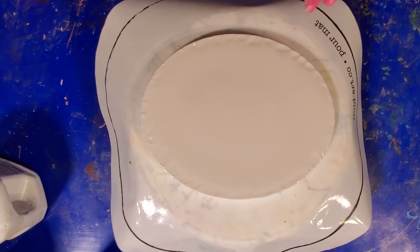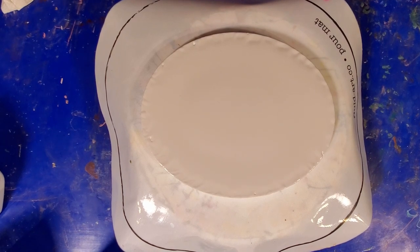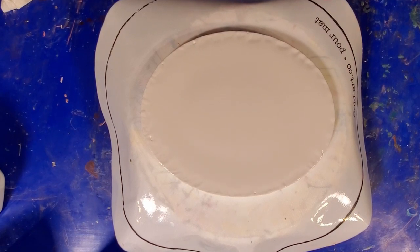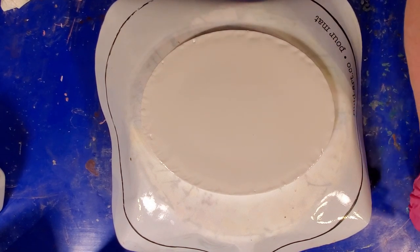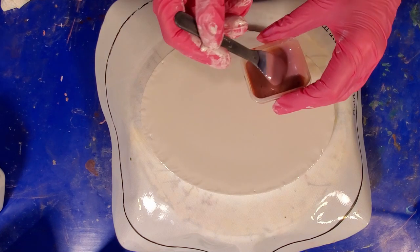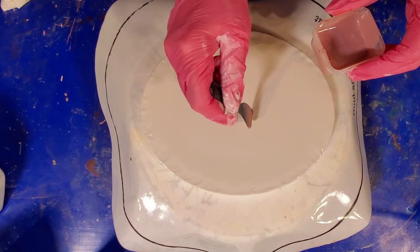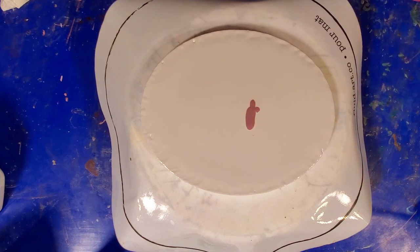Turn to help spread it a bit. Okay. Now I think initially I'm going to put some color down. Oh, I forgot. We need a cell activator. I think for this one we will use my permanent blue violet. Alright. So thinking minimal. Minimalist. Small amounts.